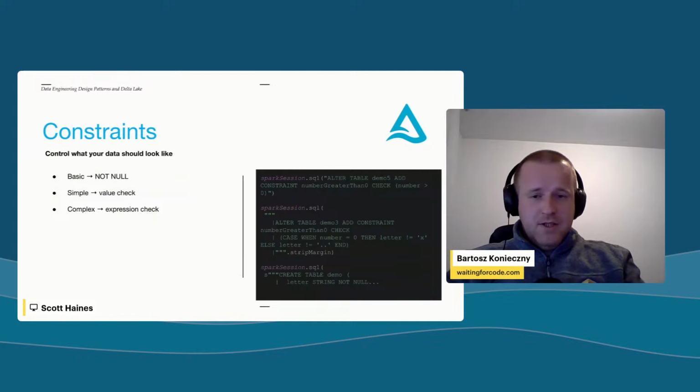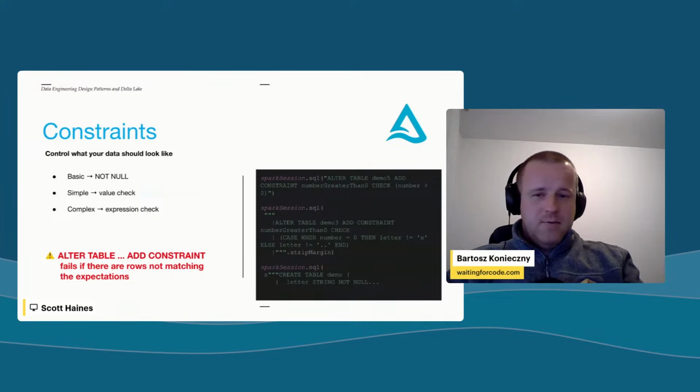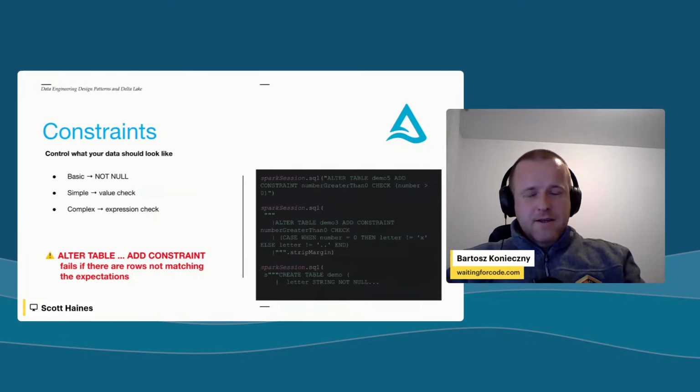This is kind of imaginary, but it's just here to show that you can really do some cross-field references in these SQL expressions. And that's all for this slide. The good thing to know is that add constraint will fail if the rows that are already present in the table break the constraint you are trying to add.